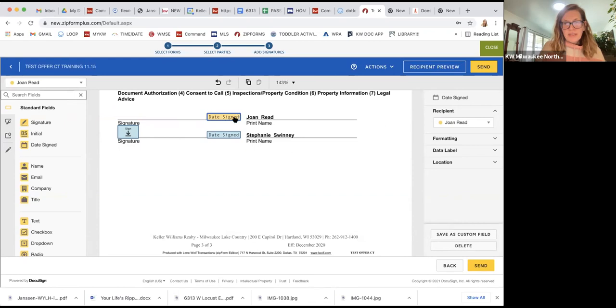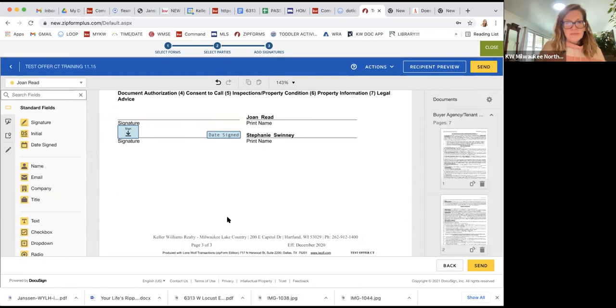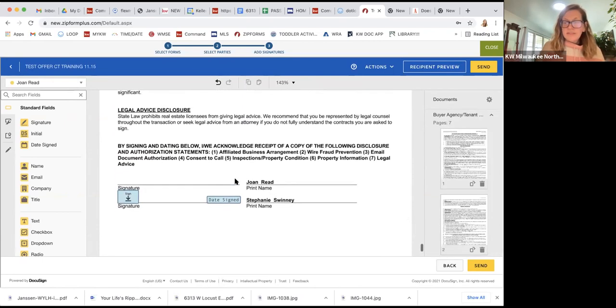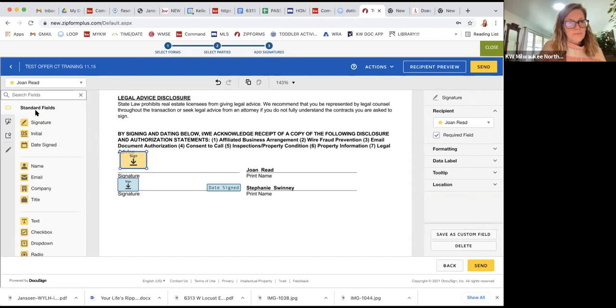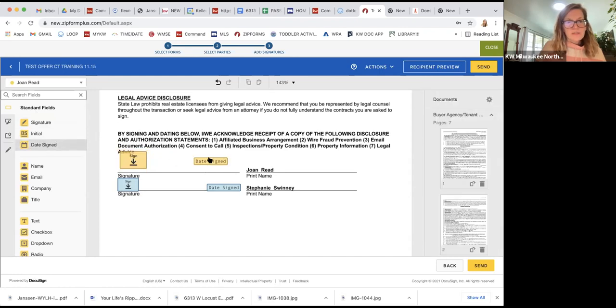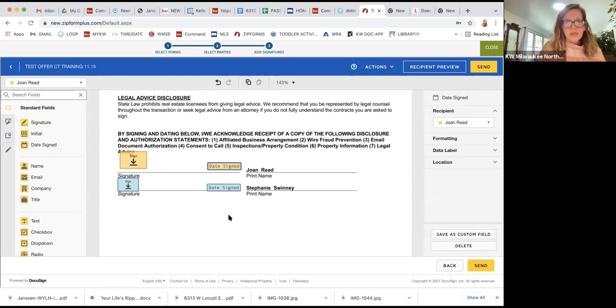You guys can see that I highlighted the date signed and then that right-hand menu popped over. Just hit delete. But since I did that in error, I'm going to add them back in. So I've already got it defaulted to Joan up here. I'm going to hit signature and then drag and drop it over. Date signed, drag and drop it over. Okay.